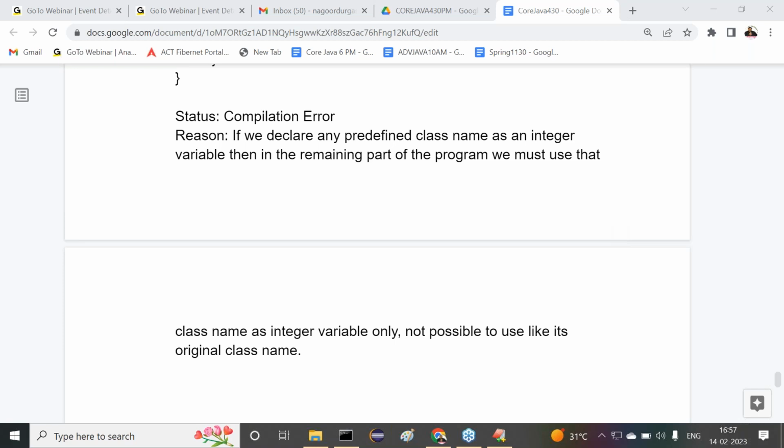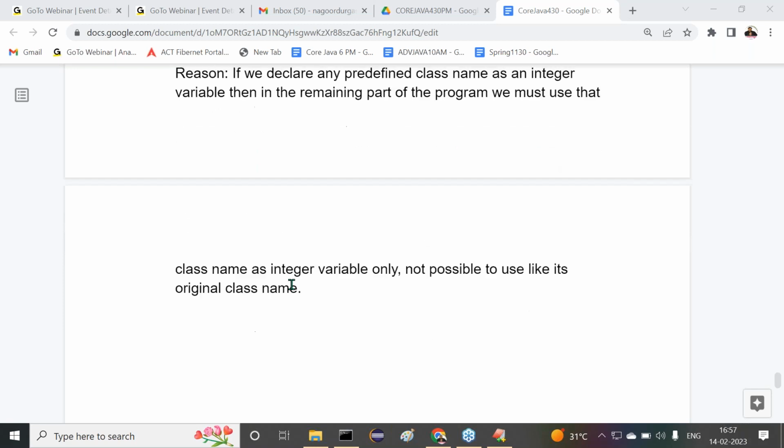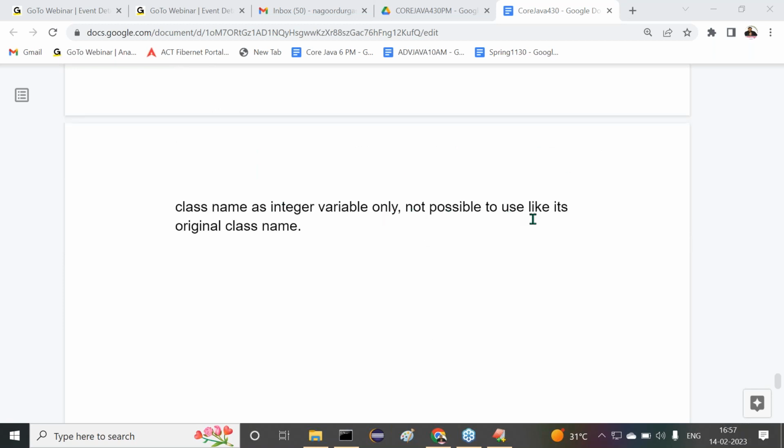All right, sir. So here, the reason I provided is clear: if we declare any predefined class name as an integer variable, then in the remaining part of the program we must use that class name as an integer variable only. It is not possible to use it like its original class name.